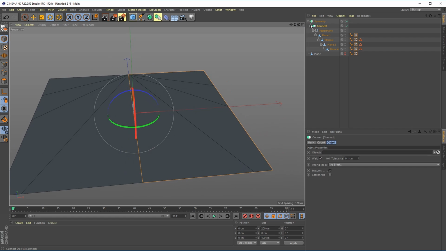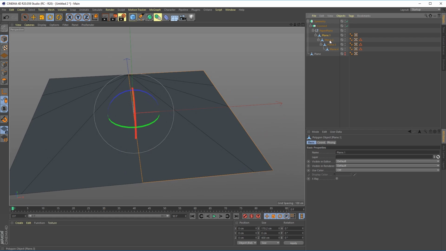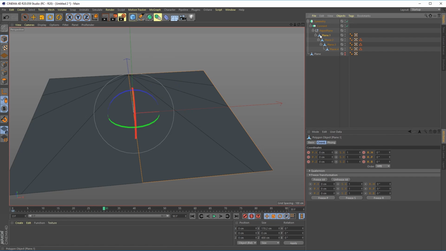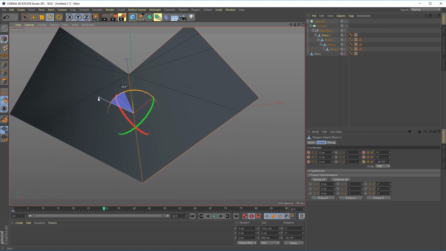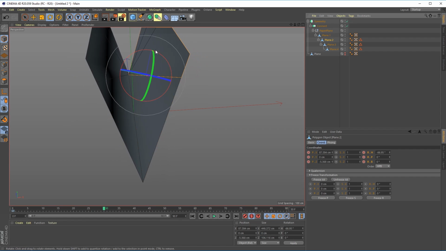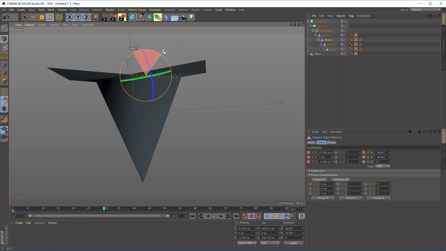So now if we were to start animating some of this stuff, let me just turn on auto keyframing, and let's select all of these and hit the keyframes over here to record them, rotation, position, and then we'll go to frame 30, and let's go to plane 1, rotate that, bring it up, go to the second one, we need that to come down.